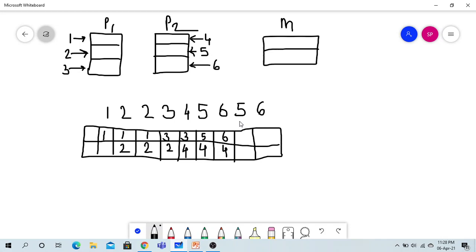Next sequence is page number 5. We will replace page number 4 with page number 5. 6 will remain as it is. Next again there is 6. So already 6 is present in the memory, so these pages will remain as they were.